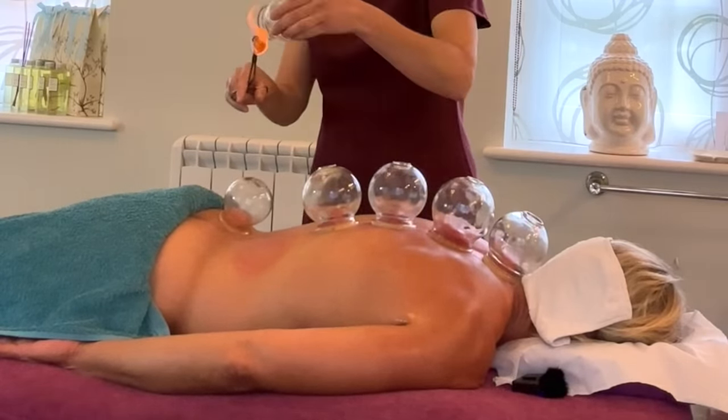It'll take a while to warm up, but it's already working because there's moxa in there as well. And moxa is a herb that's got 33 minerals in it. So through the heat and through the infrared lamp, which you can't see, but it's in there, the moxa will infuse through the skin into the blood circulation. Amazing. So that's working straight away.